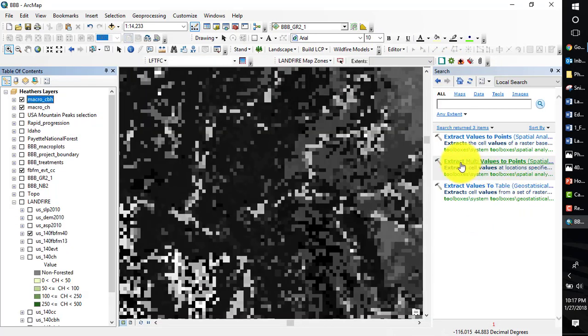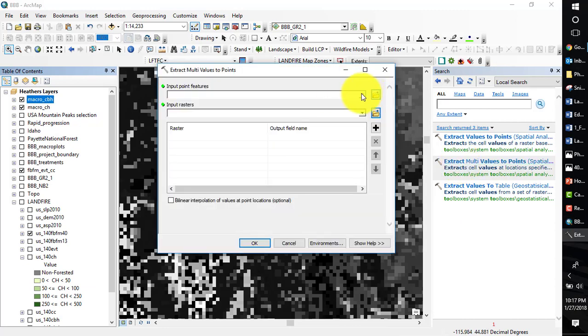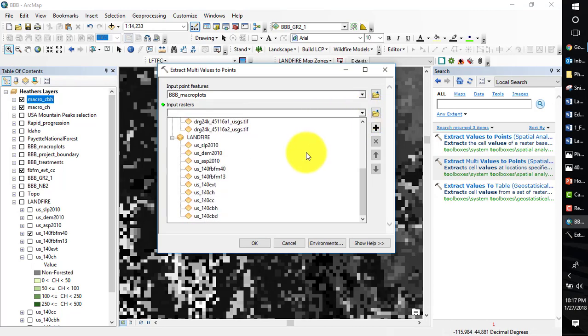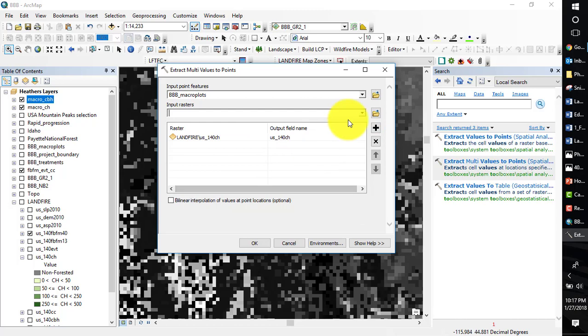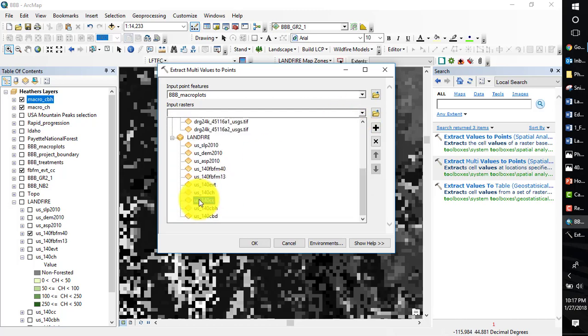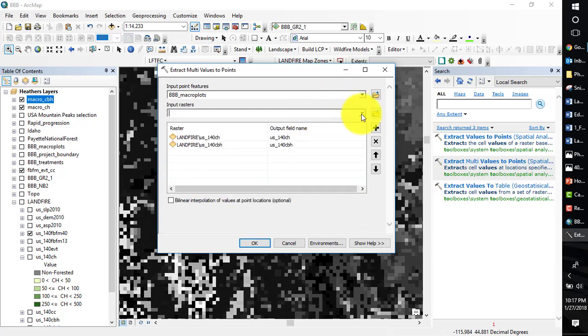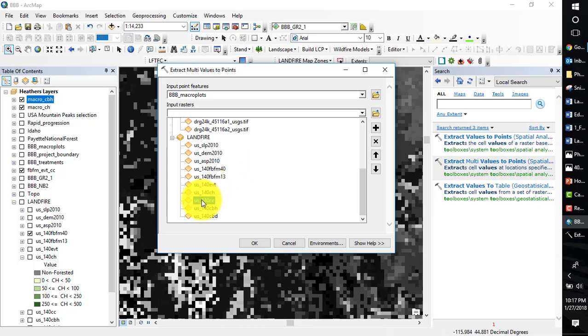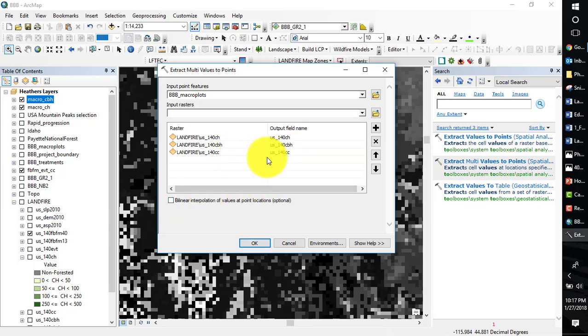So we're going to select Extract Multi-Rasters to Points. Our point feature is going to be our BBB macro plots, and our input rasters are going to be canopy height, canopy base height, and we'll also go with canopy cover, just because we might be able to think about how the canopy cover is in relation to the trees per acre.